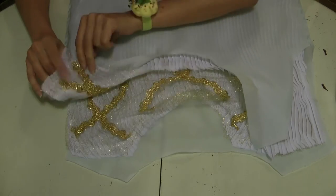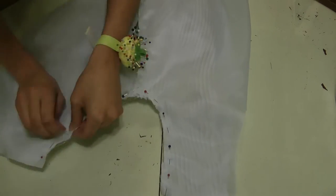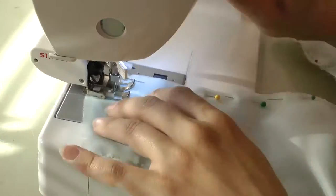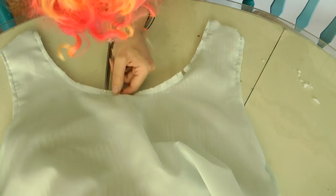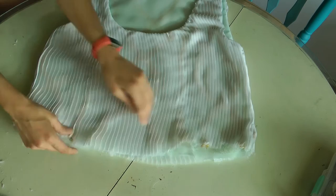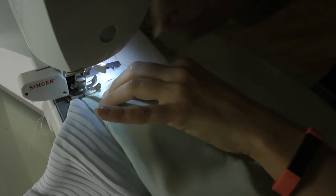When assembling the top part, I have lining and chiffon facing right sides together. The gold mesh is turned away from me and the seam of the lining is turned towards me. I pinned these pieces together all around the armholes and necklines and cut some excess fabric that didn't quite match the shape. I sewed all these seams, making sure to keep the pleats as neat as possible. I then trimmed the seam and notched all curves — very, very important. I turned it inside out using the shoulder seams I had left open, and now I have six — I repeat — six layers of fabric total. I checked if the lining seam came out right, and yay! Now time to close the shoulder seam: I just pinned them on the wrong side of the garment and sewed. Top is done!